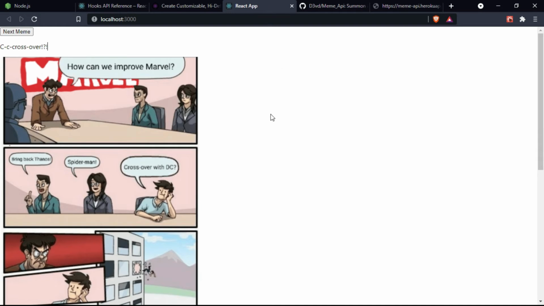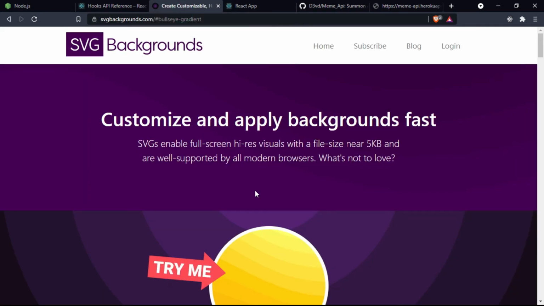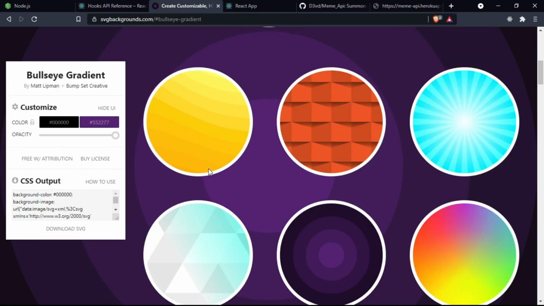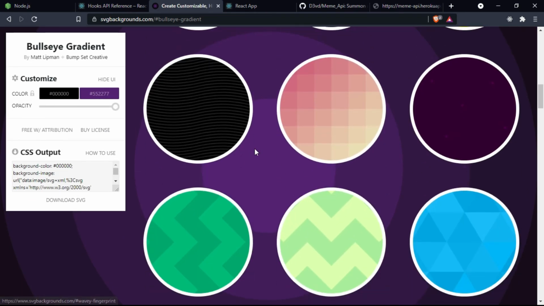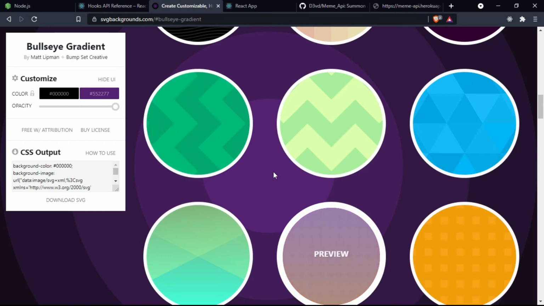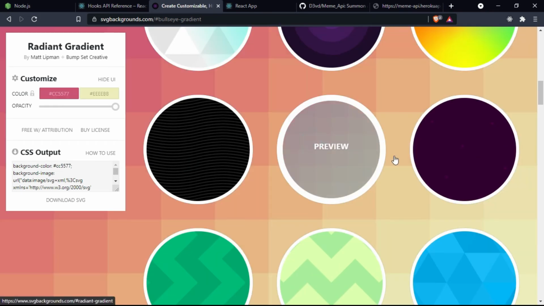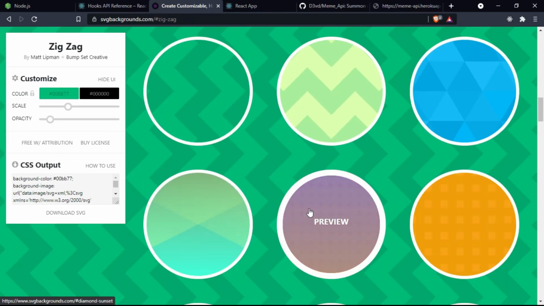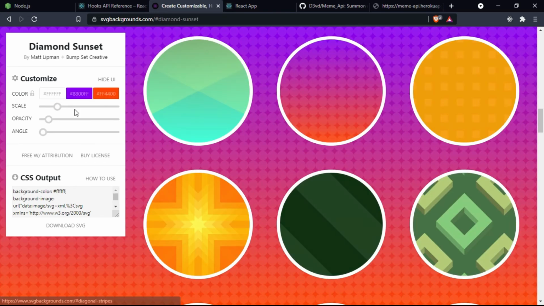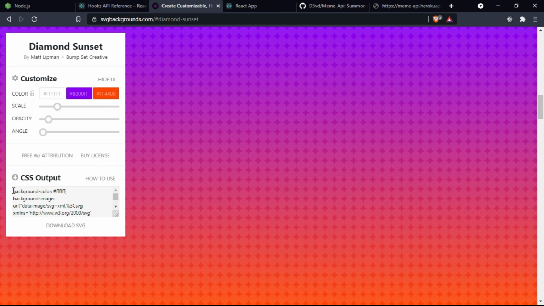And now as the background is very plain, let's start by giving some background. One of my friends suggested me to use this site to give a background for our application. These are some of the varieties to set a background, and I'm selecting this. As we select a background, some CSS will be automatically generated.